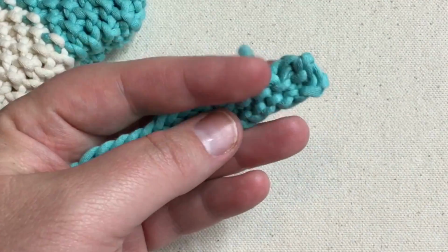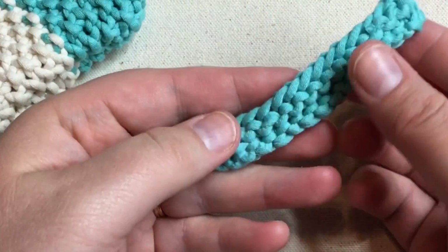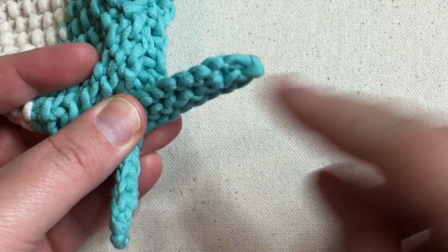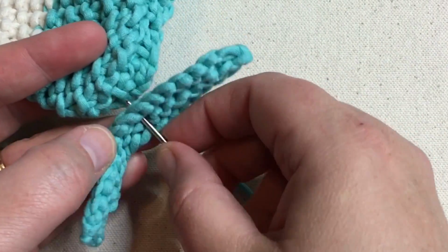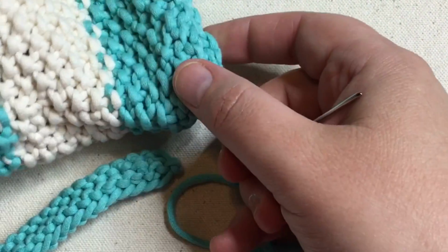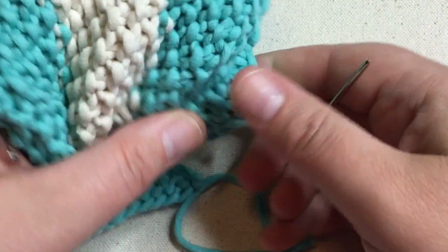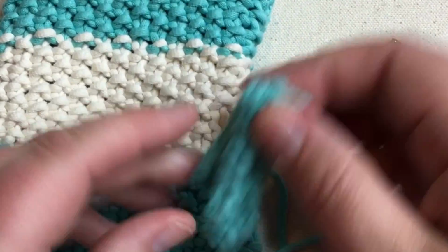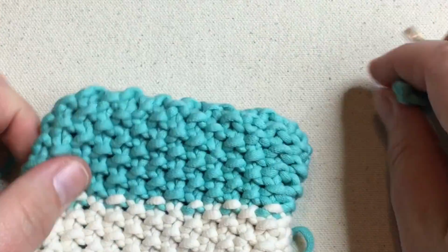So once you got that in real good, we're going to snip it off. And again, yours is going to be 40 stitches. This is quite a bit smaller. So you're just going to fold this in half and put it on the end here, and then just stitch it in. So take your extra yarn and your needle and stitch into a few of these stitches right in the middle into here, and you can turn, if you haven't sewn up the end here, you could turn this inside out and use this to help you sew through here, or you can go in and out with your needle. So anyway, you're going to just want to fold that in half, place that on each corner, and then these will be long enough to tie around your chair.